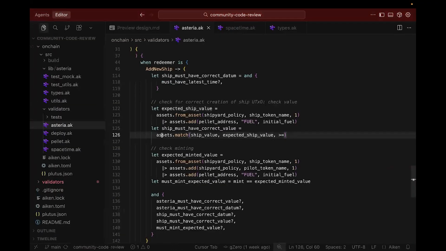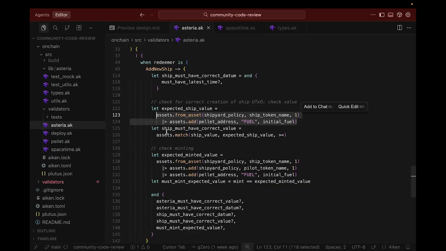Yeah. So ship must have correct value. So ship value, which we just got from here, it is of the type value. So they took a shipyard policy and added it to this other new value that they are saying it should have.